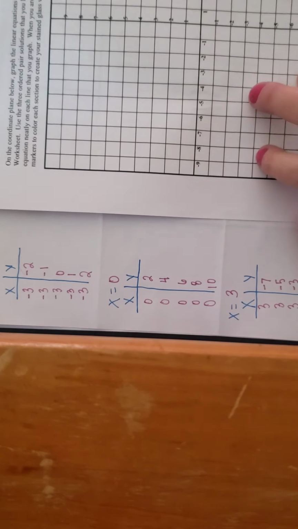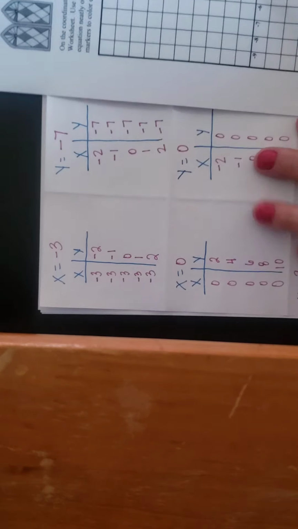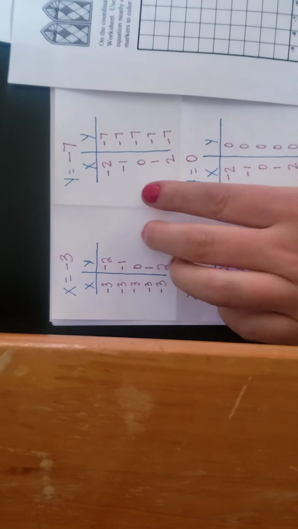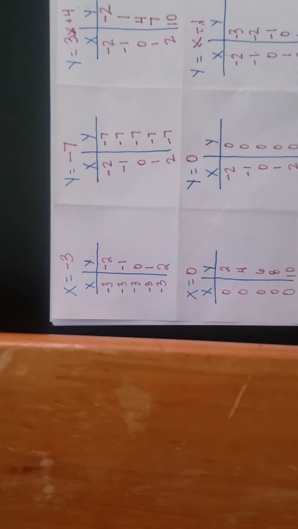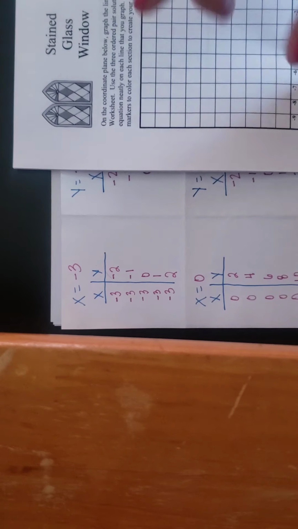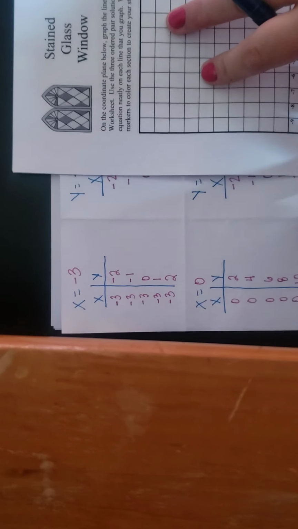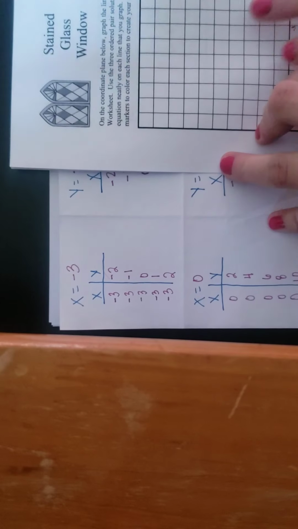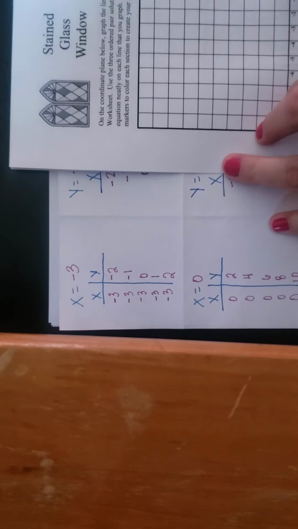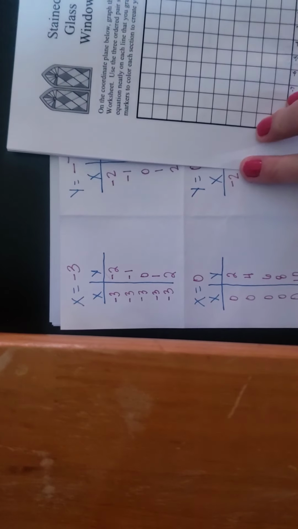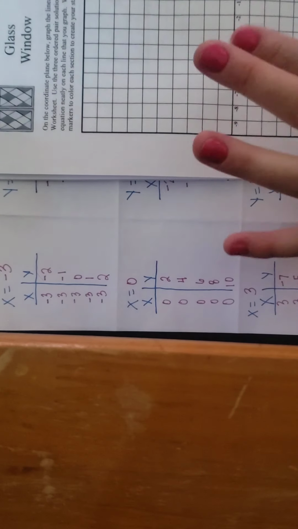All right, guys. So this second video is going to be how you're going to take your tables and turn them into graphs. And the reason that we did tables first was so that you had some nice clean points to put on your graph and then connect them using like a ruler or some sort of straight edge. You may not have a ruler, but I can guarantee you have something at home that has a straight side that you can use to make your lines straight.